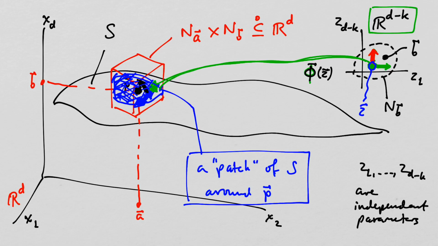So we have a good parameterization, not of the full set S, but of a local portion of S surrounding the point P. All right, that's what I want to prove. And now it's quite easy to prove that claim. Okay, the idea goes like this. We're going to look at the intersection, and we'll work on it step by step. First let's express it this way.